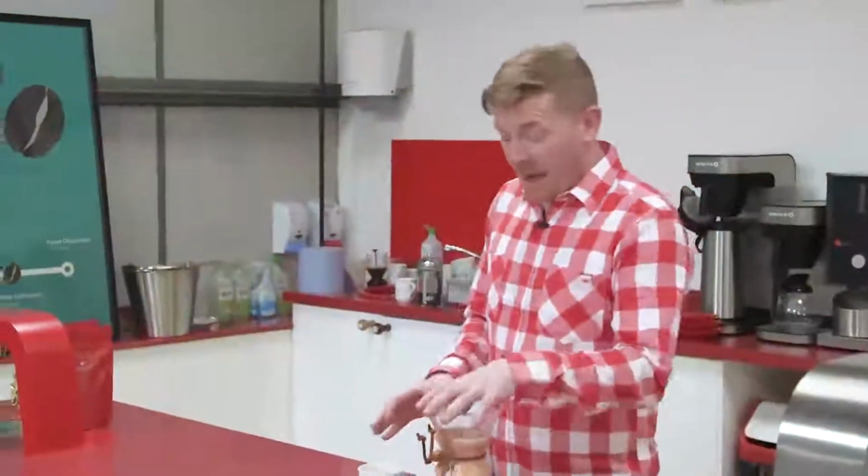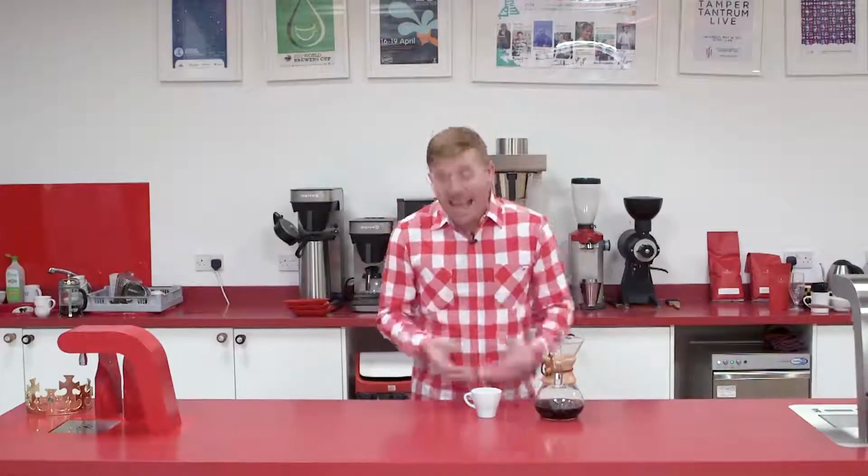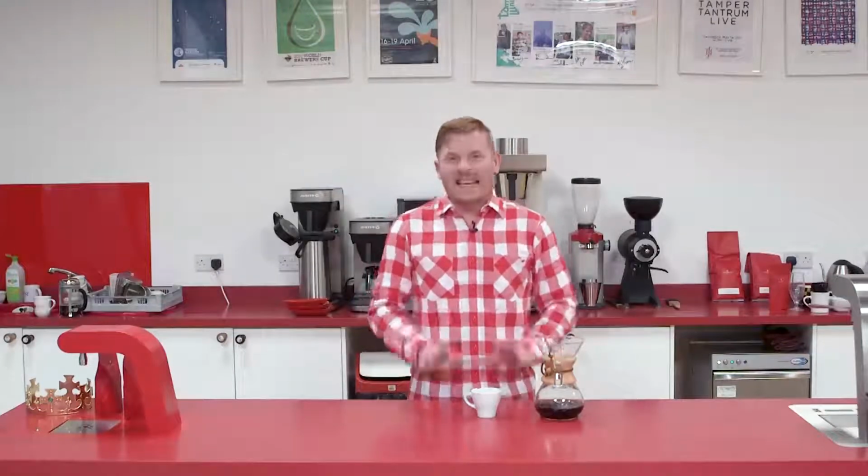So I've brewed a Chemex of this. Now, you saw in the blending bit where I was talking about the blending, this is a fantastic blending coffee, but it's also a fantastic single origin coffee, because what you get is heaps of dark chocolate. I want you to think lots of caramel with a creamy body, but it's also got some acidity in there. It's got that white grape, it's kind of sharp, and it really cuts through. So that sweet acidity acts as the glue to bring it all together, and it finishes on a beautiful apple aftertaste. It's a fantastic coffee.